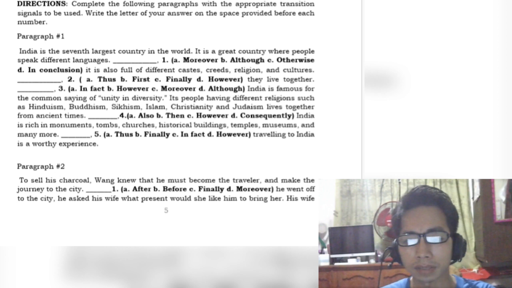All right? In the additional activities, you will see a picture. From that picture, you will be given a paragraph, a blank paragraph that should be filled in. So where do you get the paragraph or the statement that should be placed in the blank? You will choose your additional statement from the box given at the top of the picture. All right, so here I give you an example so that you can answer the following activity.